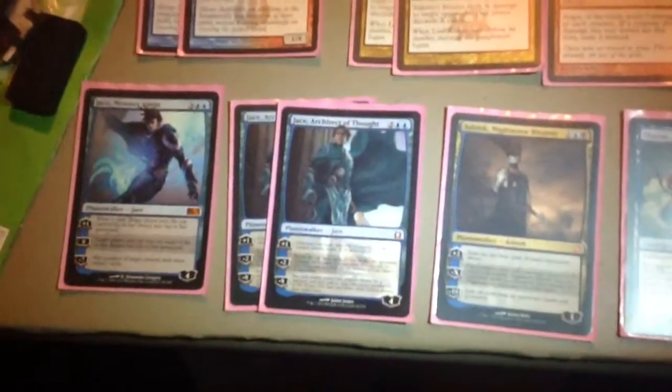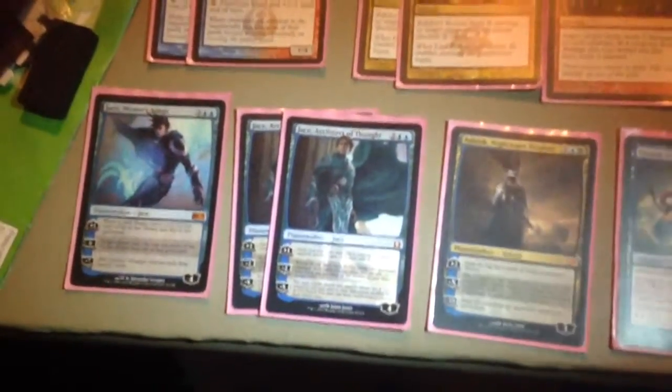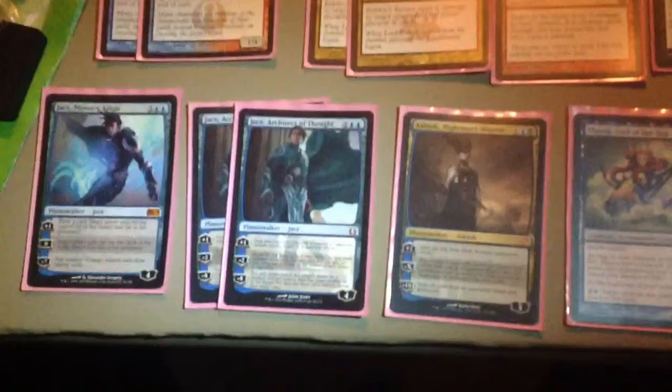And we have 2 Jace Architect of Thought. He's really standard in blue control decks nowadays. Not really much need to explain him. He's just really good card advantage and really good against aggro by slowing them down. So that's why he's there.